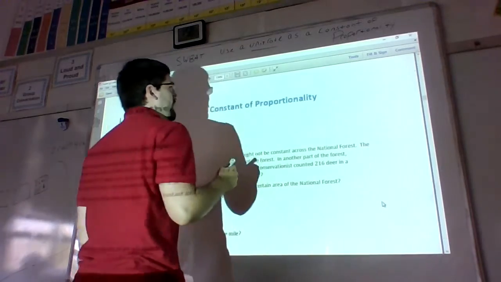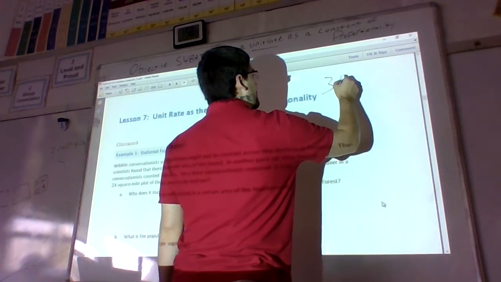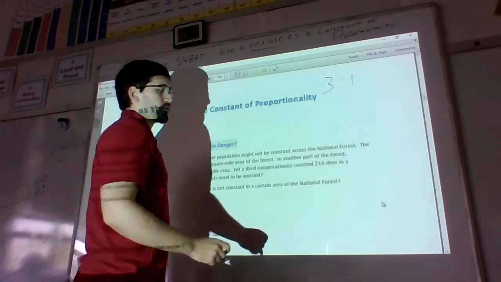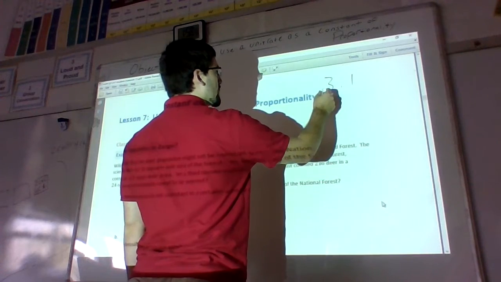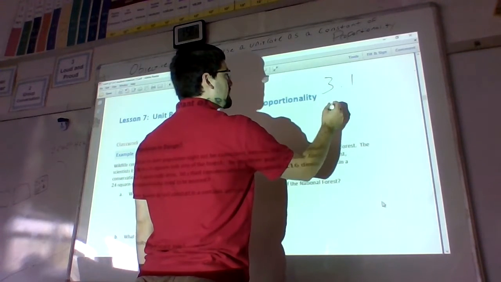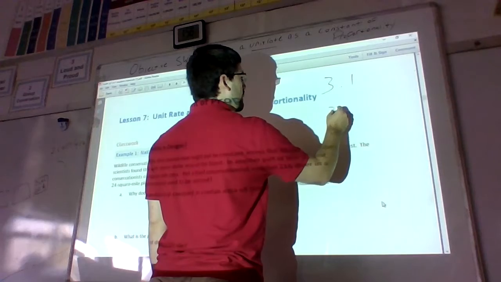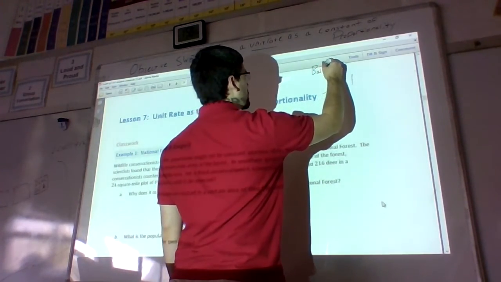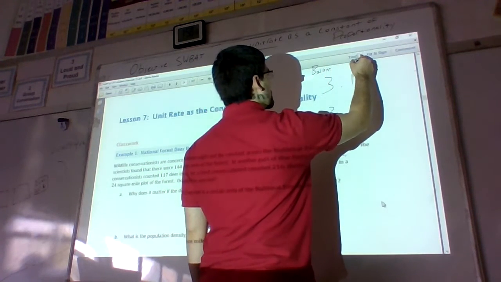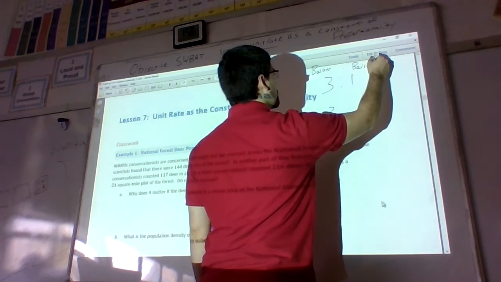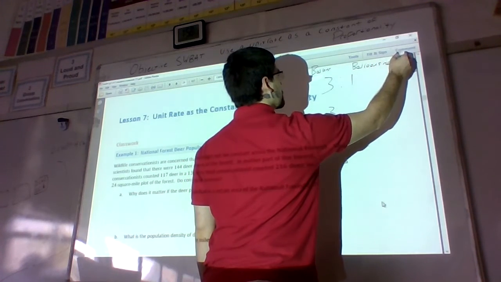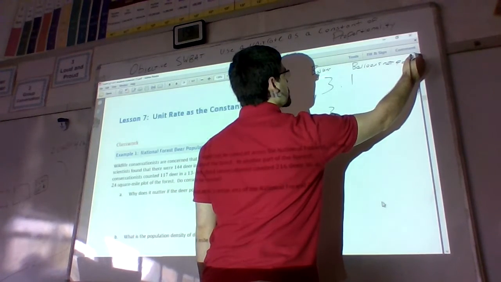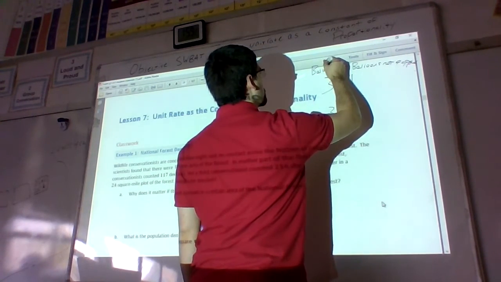When we have a ratio, let's say 3:1, we find our rate by dividing one number by the second number. So 3 divided by 1 would be equal to 3. Let's just say the 3 stands for balloons popped, and the 1 stands for balloons not popped. There should be 2 P's in popped and 2 O's in balloons.